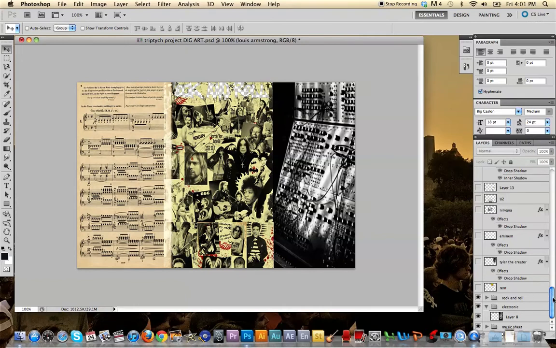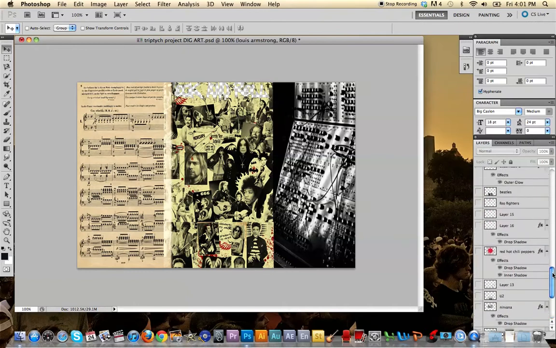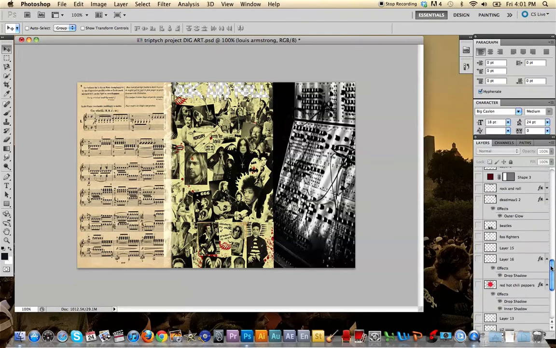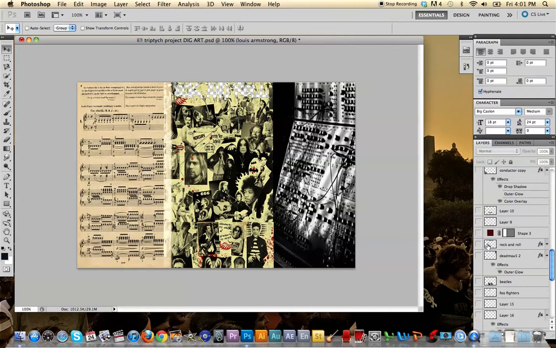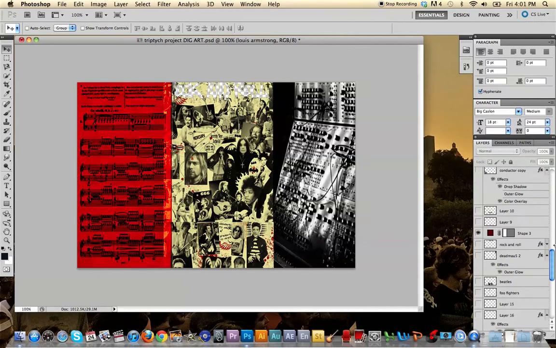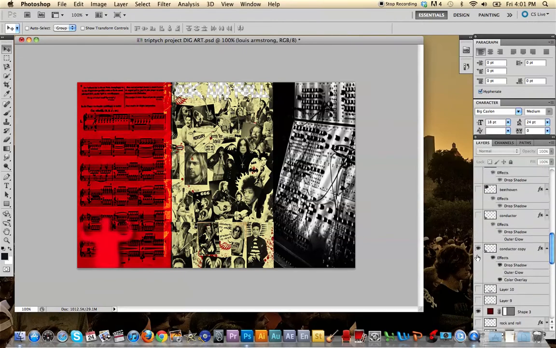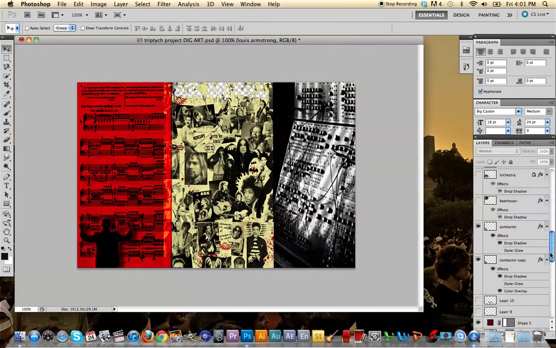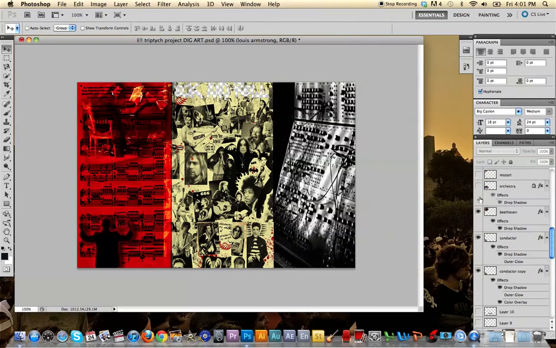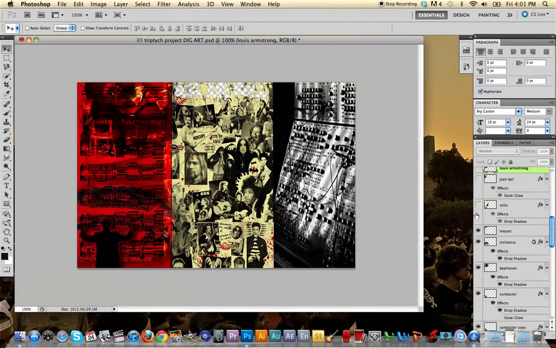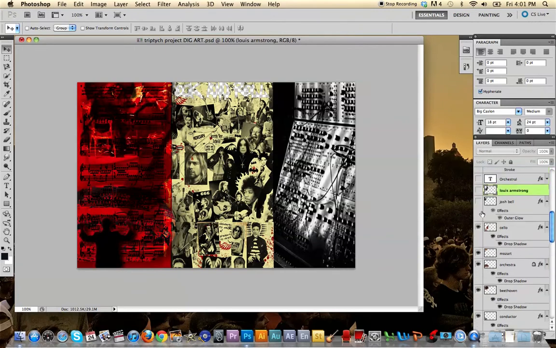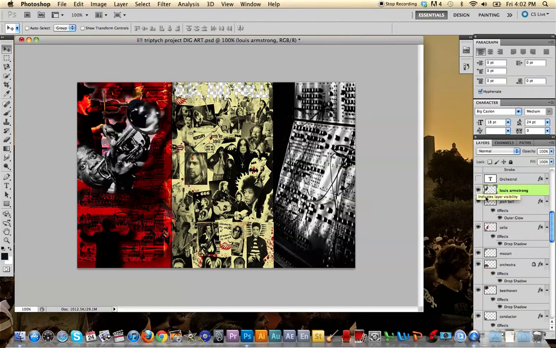My next step was to start creating the different elements of the piece to represent each age. So I started off with the classical music, which I added a red color to here, and I started adding stuff in. So as you can see here, there's a conductor with a shadow. Beethoven up top, very famous guy. You got an orchestra pit here. Mozart up in the corner, staring down. Cello in there, why not? Josh Bell, he's a pretty famous violinist. And then you got Louis Armstrong over here.